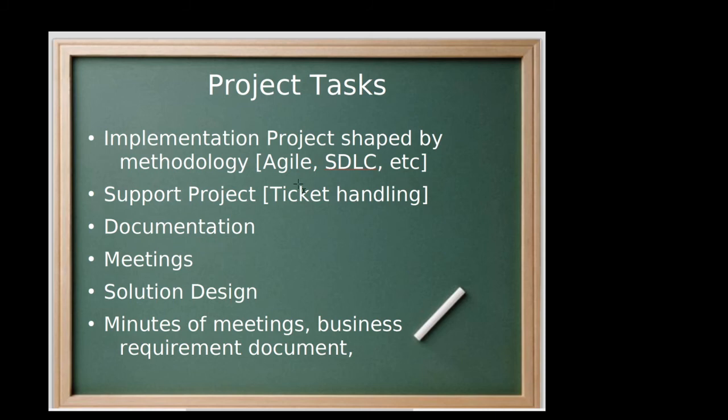So let's talk about how consultants work in the projects. It depends on the methodology. What is methodology? Methodology is a way of doing things. When companies do projects, they decide on a methodology. They are going to do agile, SDLC, or waterfall. These are a few examples. For example, if a company decides to do agile, in agile there are different sprints and different cycles, and documentation might be different compared to SDLC. That all depends on how the project is implemented, how tasks are divided, and what documentation is required as per the methodology. In a support project, consultants work on ticket handling. In many jobs you could be doing both support and implementation together.